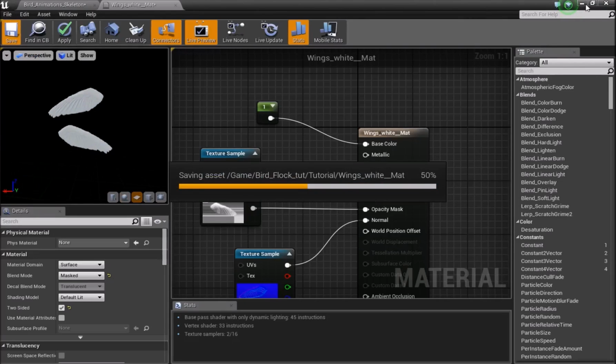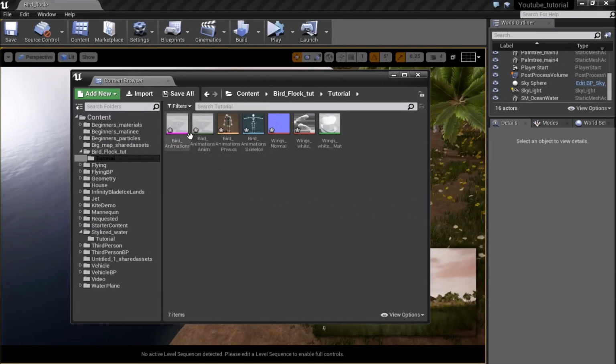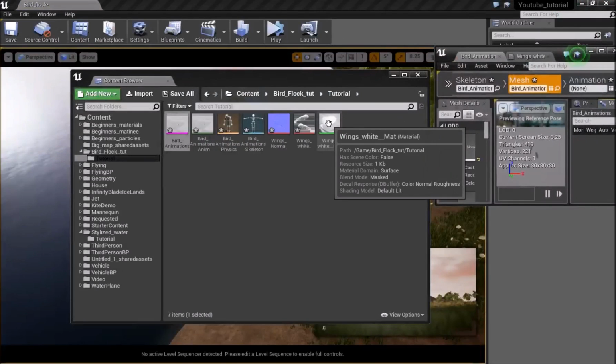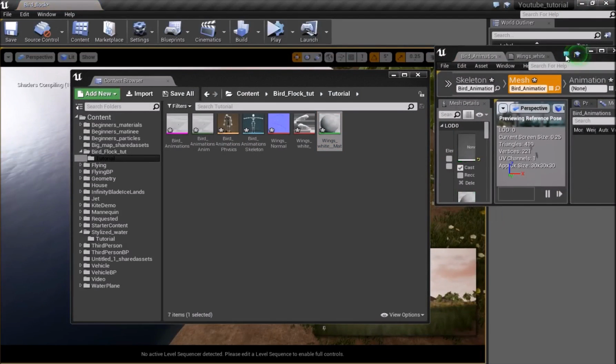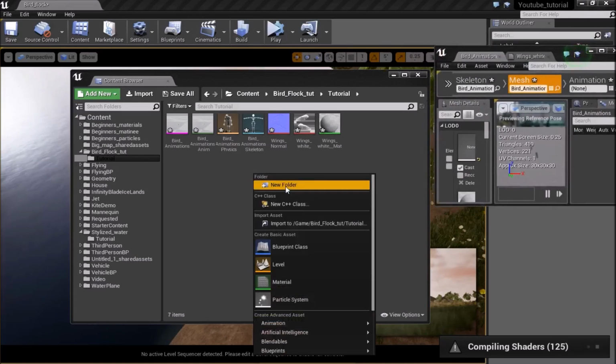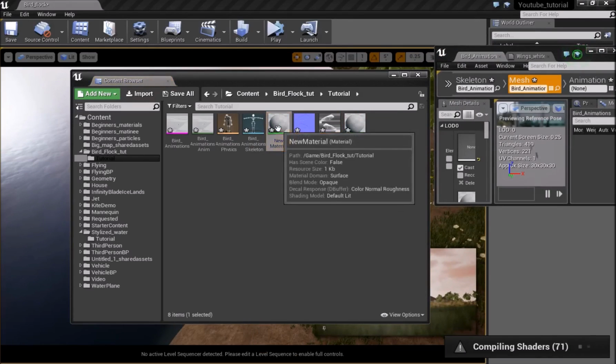Now I'll save this and minimize, and I'll open up the bird, and down here I'll just drag this into the second one, I believe, which should be the wings, and I'll make another material. It's always good to make material instances anyway.